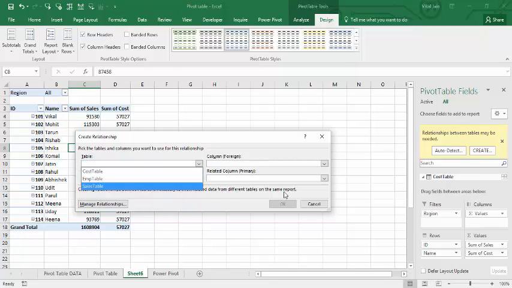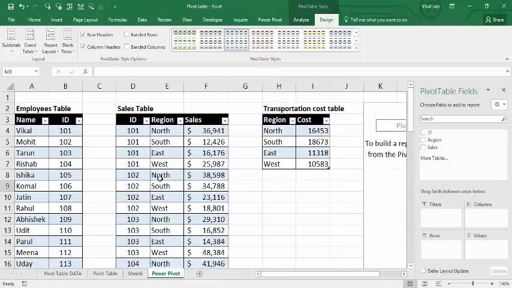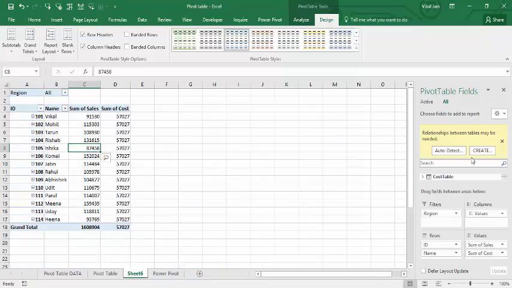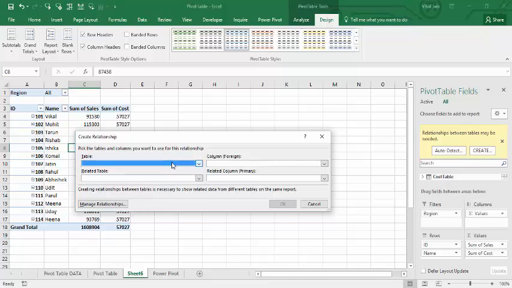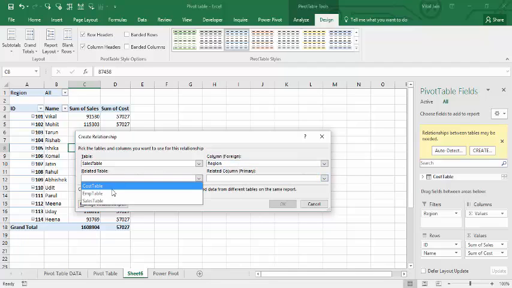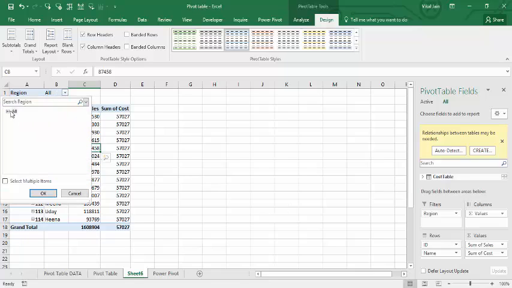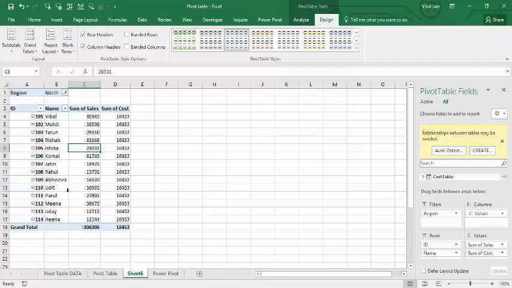The cost table can be created by these two tables, the sales table and the transportation cost. So create with the region, sales table region, cost table region, click OK. Now check any region here, North, click OK.